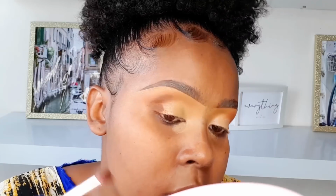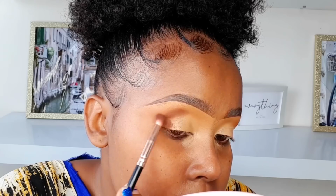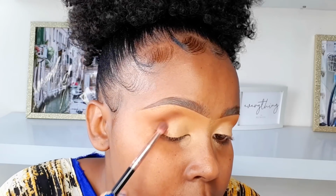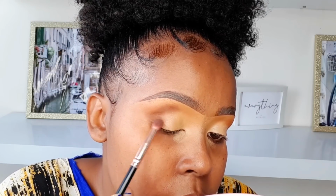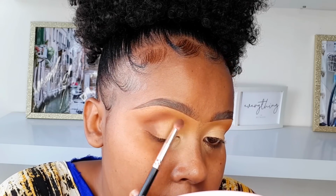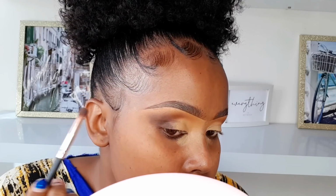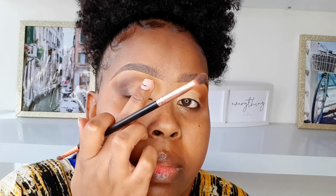And then we're going to darken it up a little bit with a darker shade of brown, and again up to the point where your brow is arched. Up to that point only. That is the technique we're going for today, because we want that very ombre-ish effect on the outer corner. So starting from the outer corner going towards the inner corner, just up until where your eyebrow is arched. You can darken it a bit if you want more of a darker kind of smoky look on the outer corner. Otherwise, for my beginners, don't go too dark.